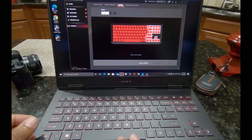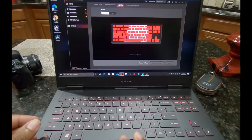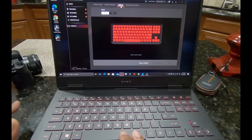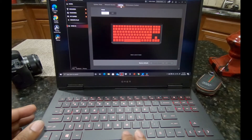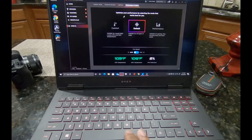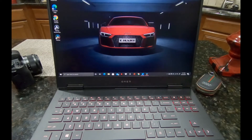For lighting, you can adjust the keyboard colors. I have mine set to what it came with, or maybe red — I'm not sure. This laptop doesn't have the scenes like the HP Omen desktop does — no lava effects or anything — just static colors. For performance, you can control fan speed: setting it to performance mode increases heat and noise, but mine is on default. It also shows your temps; I have it set to Fahrenheit. So that's the Command Center — hope that helps.